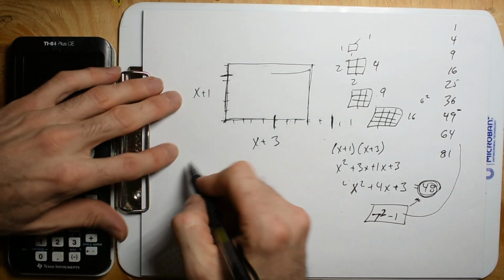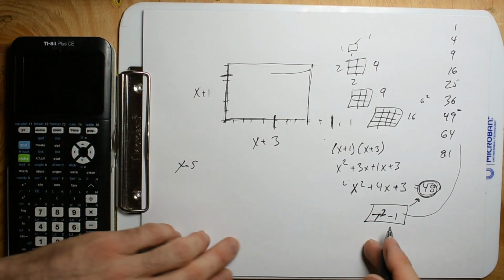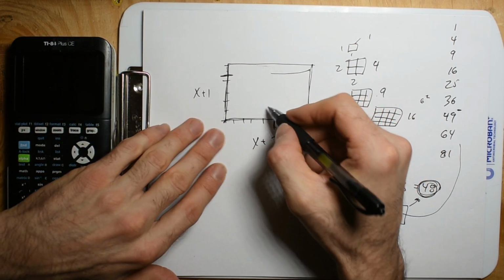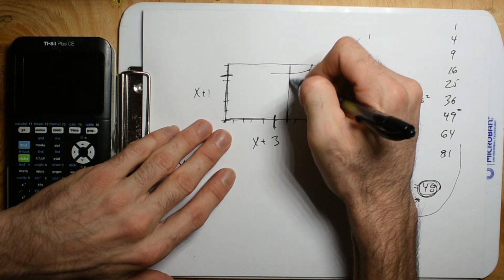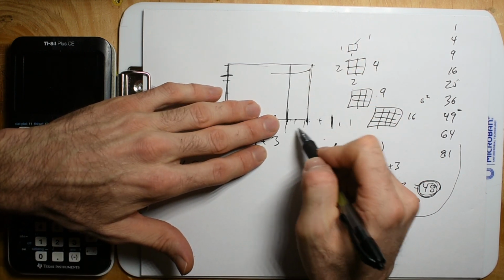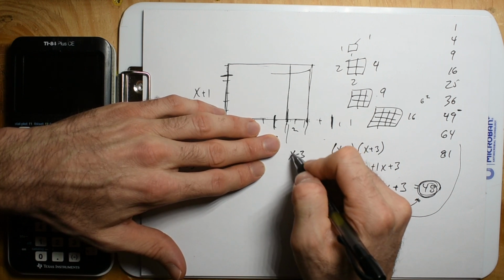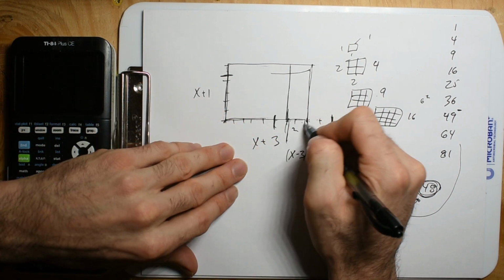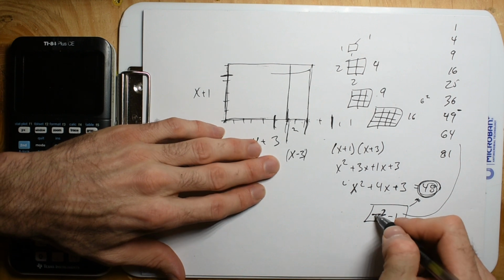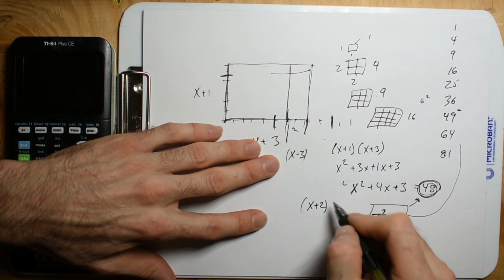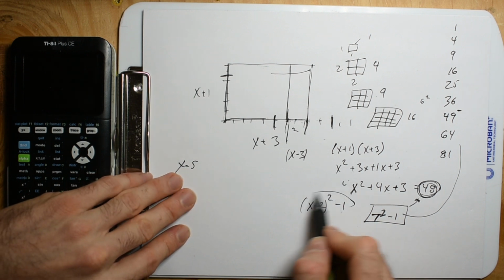And even from our graph, what did we say? x is equal to 5. And over here we said this was x equals 1. And we'd be like, well, what is this? This is 2. How do we write this as x? Well, that would be x minus 3. If x is equal to 5, then there you go. This is x minus 3. What's 7? That's going to be x plus 2. So this would be x plus 2 squared minus 1.